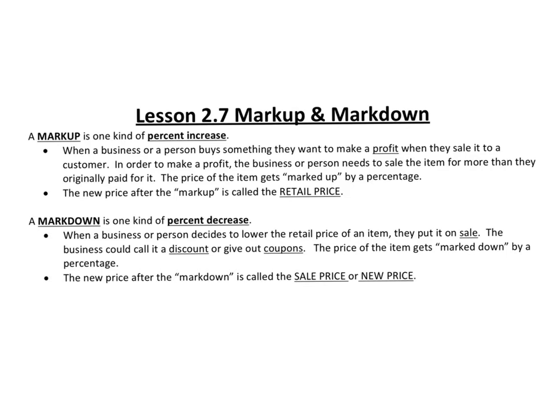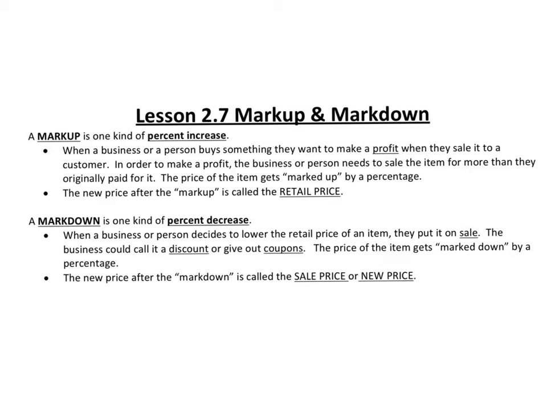Today we're going to talk about markup and markdown. Markup is one kind of percent increase. When a business or person buys something they want to make a profit on when they sell it to a customer. In order to make a profit, the business or person needs to sell the item for more than they originally paid for it. The price of the item gets marked up by a percentage. The new price after the markup is called the retail price.